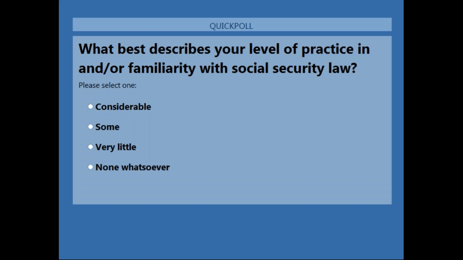Now, there's quite a number of elements there. It says it's not a debt. You may have an overpayment, but it's not a debt unless various things happen, such as it has to be in consequence of the failure or omission. There needs to be a false statement or representation.